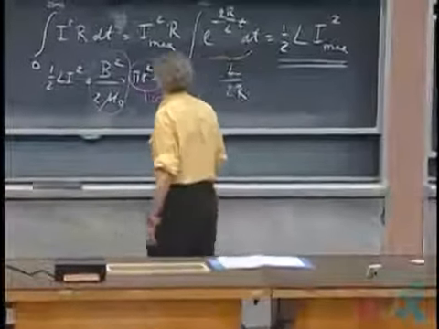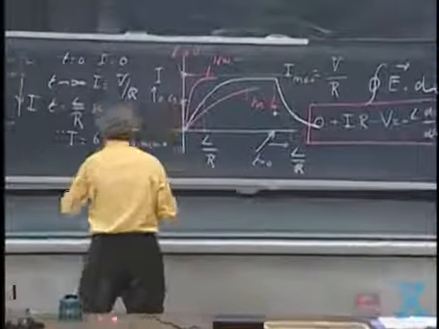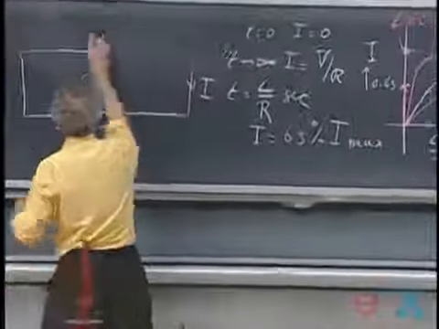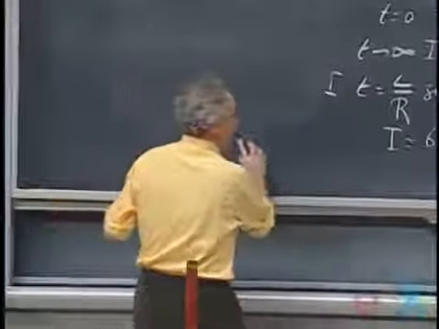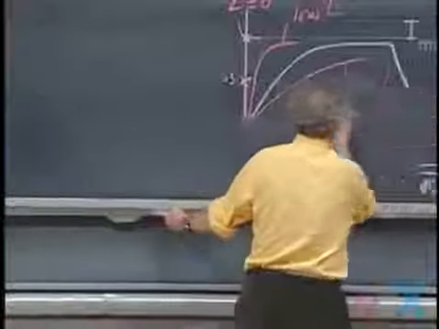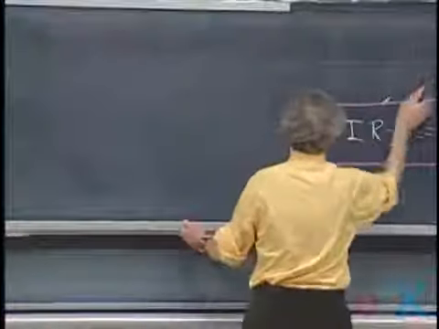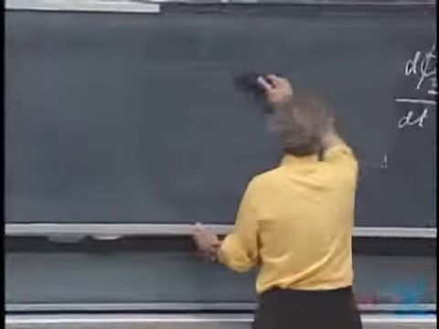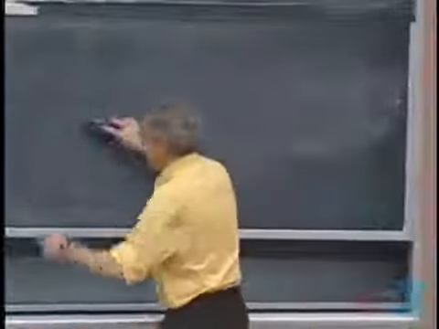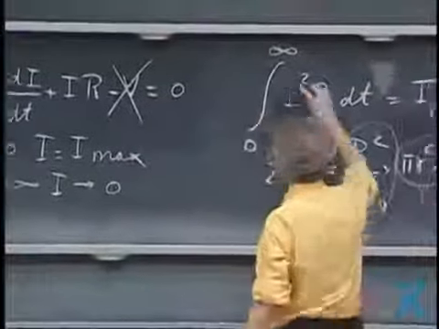Now, I want to go one step further, and I want to power the LR circuit with an AC power supply. If you have an AC power supply, it's changing all the time, the voltage. Now of course the self-inductance is fighting back all the time, not just in the beginning, as you saw in this circuit, but now it is active almost all the time. So we can do away with this.